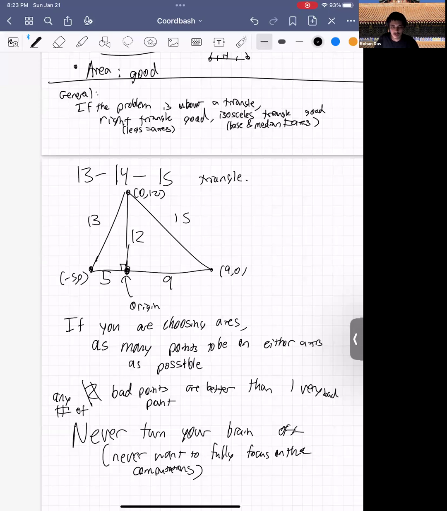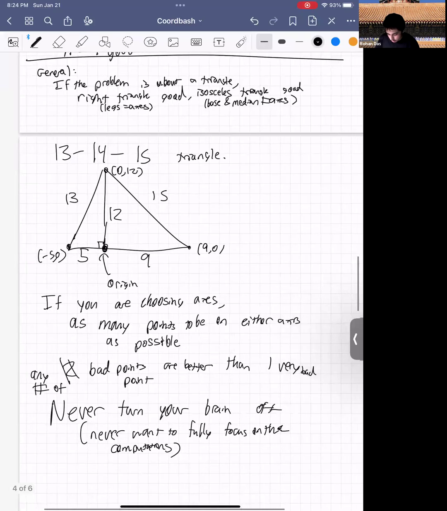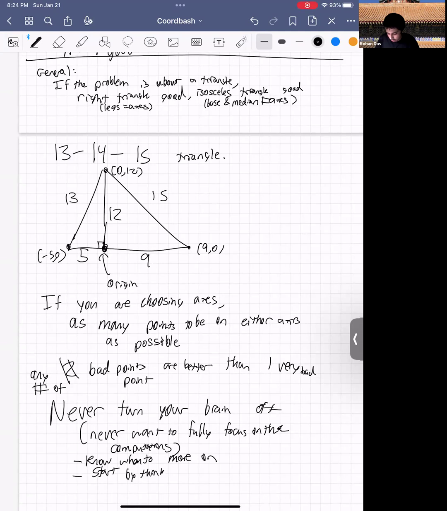But usually this amount of effort and time is not something you would have in contest, and it's better to not attempt these bashes that could take around an hour, for instance. So if you're just seeing that a bash is not working out quickly enough, you want to think about whether it can be feasible in the time, or if you should just give up on it. So know when to move on. And you should also start by thinking about the problem in a synthetic way.